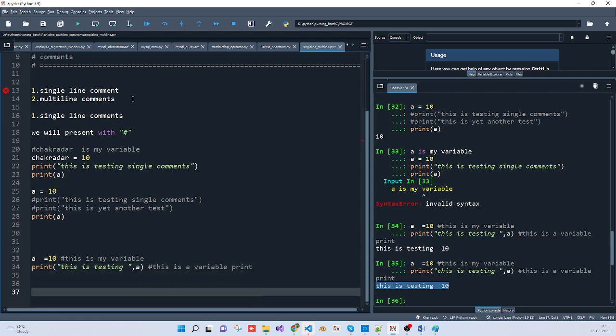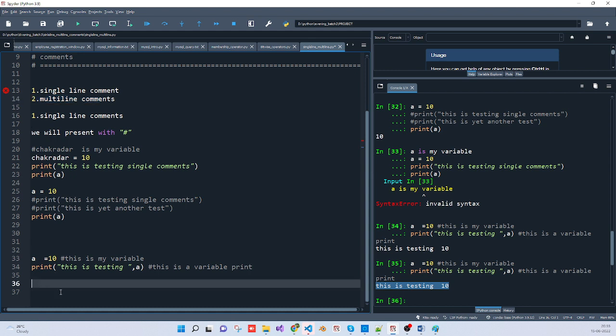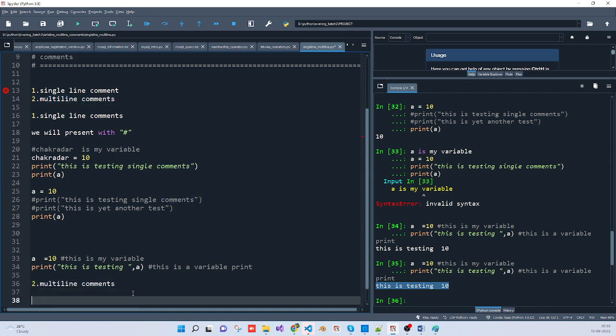If you are going for multi-line comments, if you are writing something like a block of code, multi-line comments will be very helpful to comment that particular block. Why? Because if you have 100 lines of code and you use this symbol, whenever you remove those symbols it will take at least 1 second for each. 100 seconds you need to waste. But what will happen with multi-line comments?